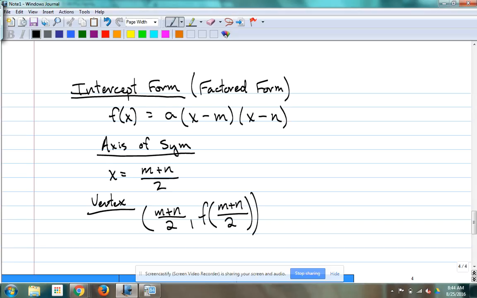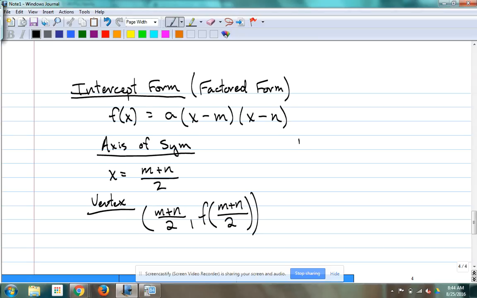To get that vertex, your other option would be to FOIL this out or multiply it out, and then you get A, B, and C and do negative B over 2A. So you would multiply these two factors together, then distribute the A, and then get negative B divided by 2A. That's another option if it's in this form. I tend to think the first is the easiest way, though, because it's quick. It's a memorized fact, but it does work every time.